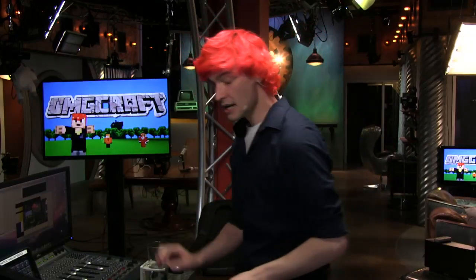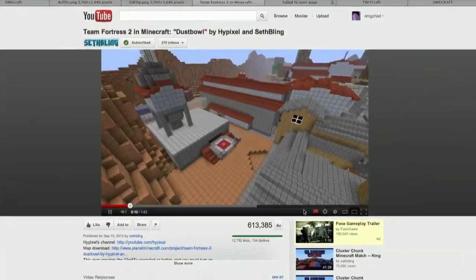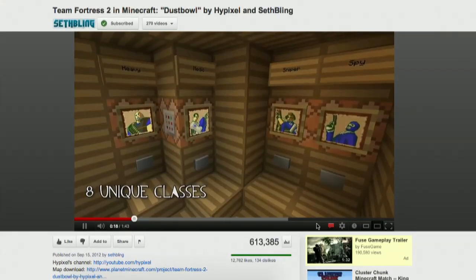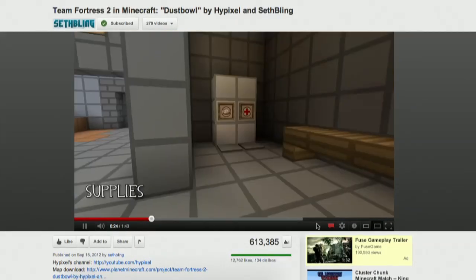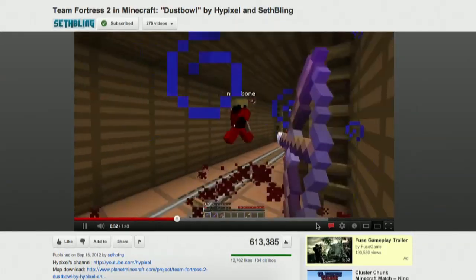Finally, I wanted to show off a YouTube video by Seth Bling. He and a few others, Hypixel, I believe. Yes, here we are. It's very loud. They did something pretty freaking awesome. This is Team Fortress 2, the Dust Bowl map. And this requires absolutely no plugins, server plugins, or hacks on the server side. It uses the new command blocks and potions to have every single character in Team Fortress 2.